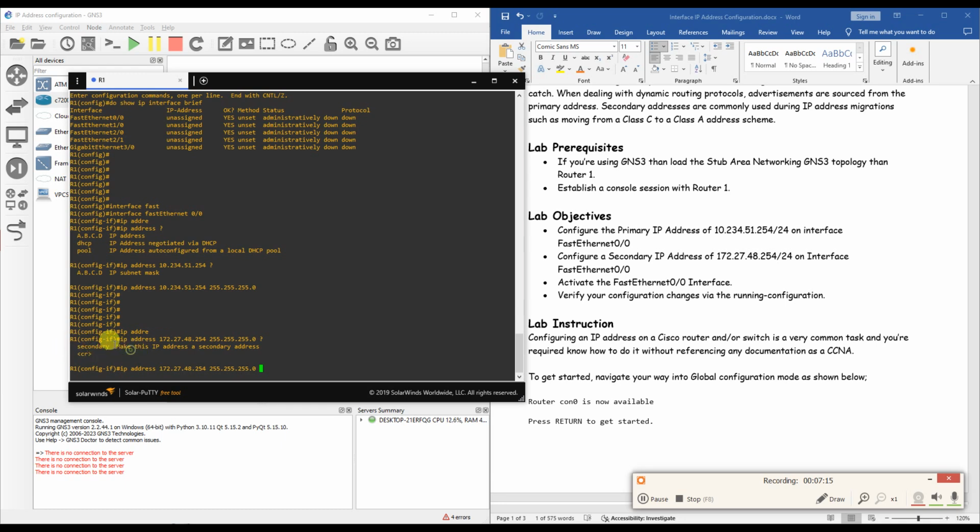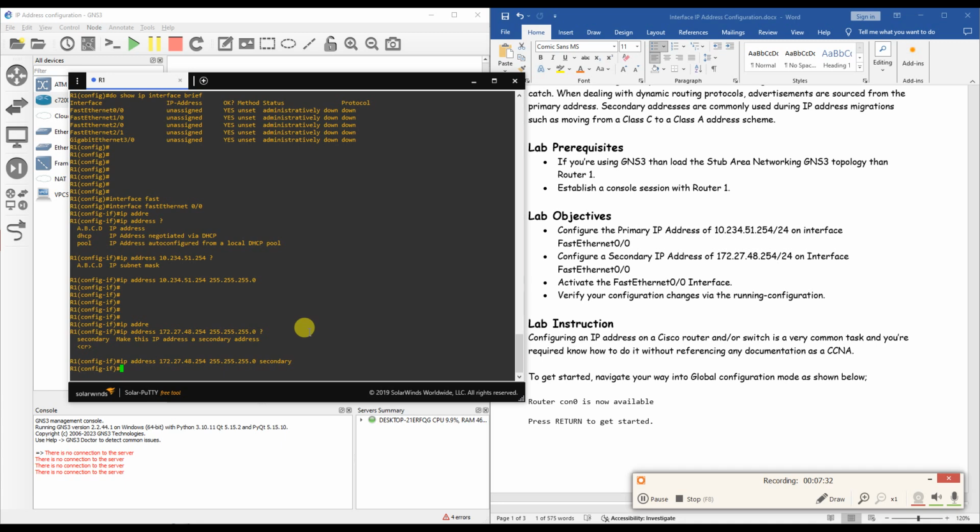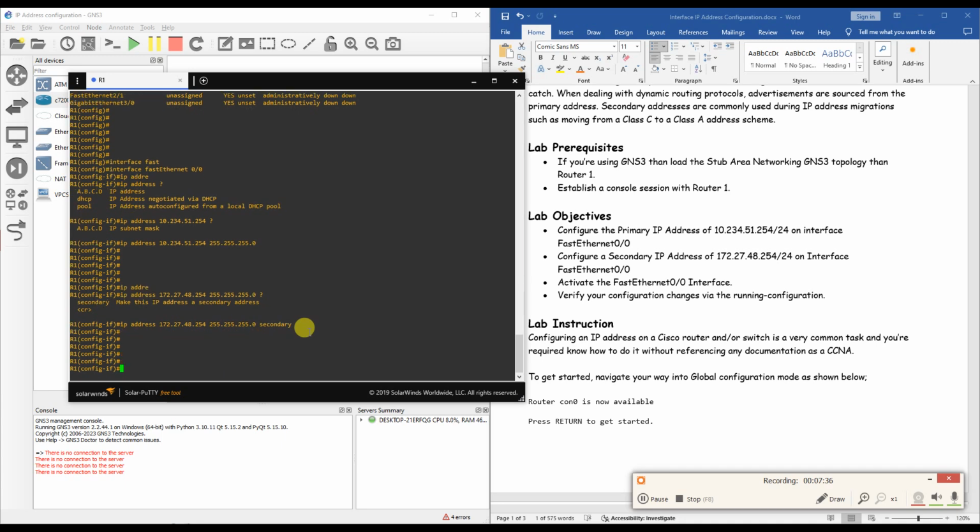This will make this IP address a secondary IP address. Whenever you want to configure a secondary IP address, you have to type the keyword secondary after the IP address configuration. So you will type secondary. Now this interface has two IP addresses configured, and we will validate after activating this interface.